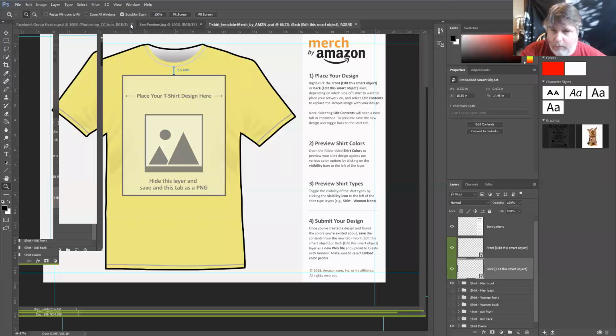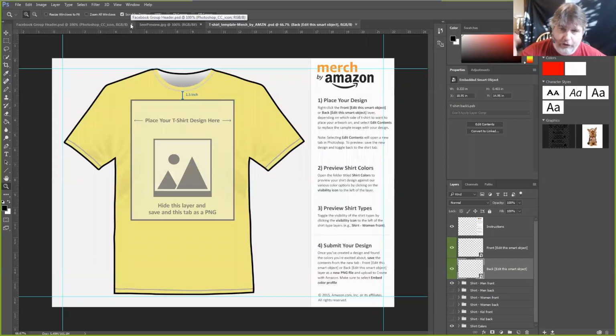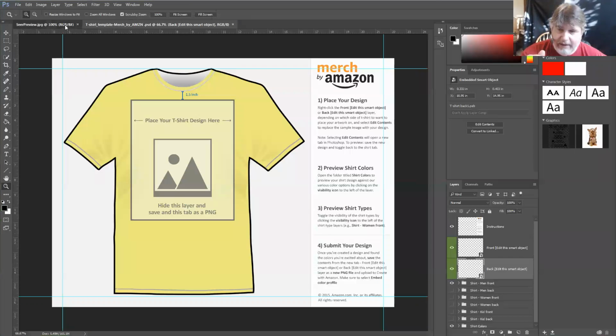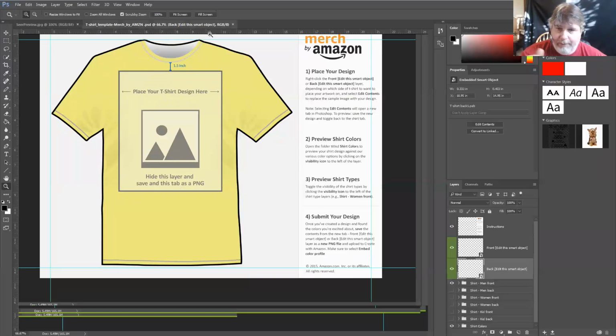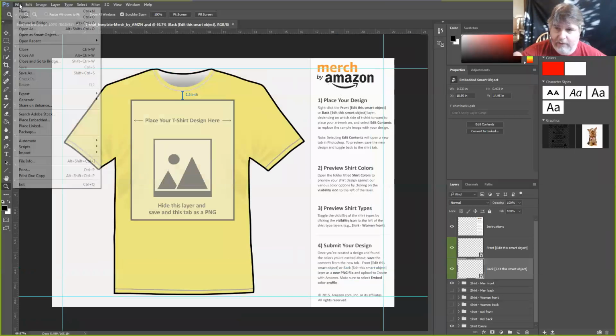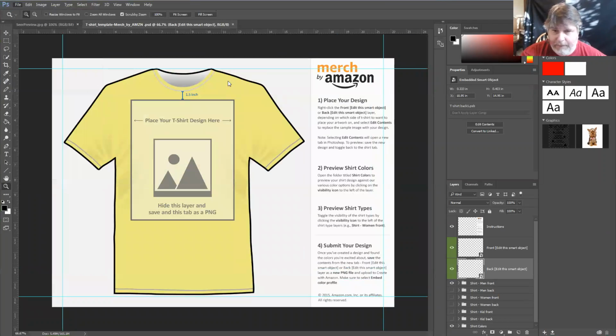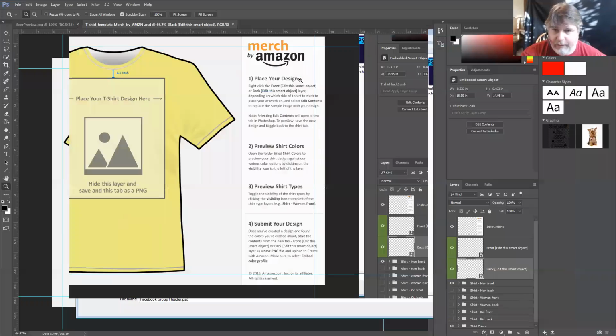And so what you can do is you can close an individual tab if you want. That's just clicking the X in the individual tab, and that tab goes away. All right, and there's no prompt because there's no changes to that file. Okay, so let's get back over here. We'll open this one up.